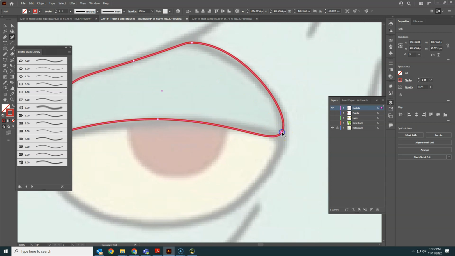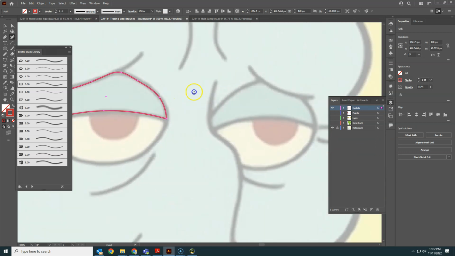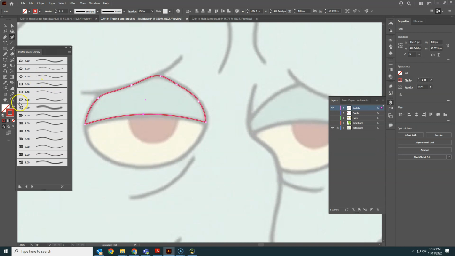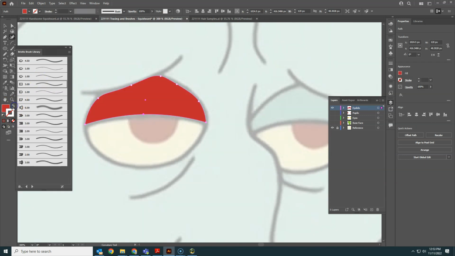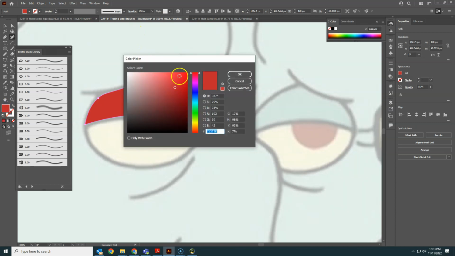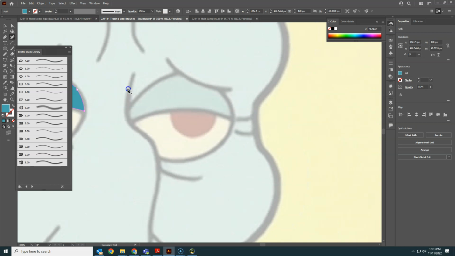Same thing here, have it come down a little more. It does mean adding in another anchor point to adjust this curve. And then we've got that one. Now this is not one that I think we're going to be able to just duplicate and move over there. It's kind of different. So let's do it again. So I'm going to change this back and pick a color that's just a darker. Kind of matching that a little bit. All right, let's try that again.